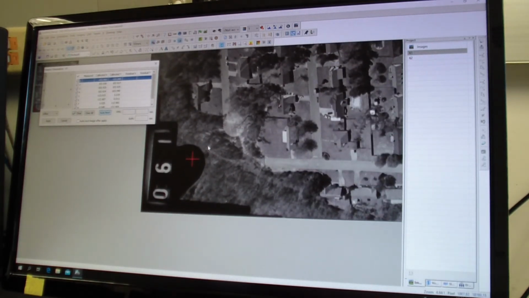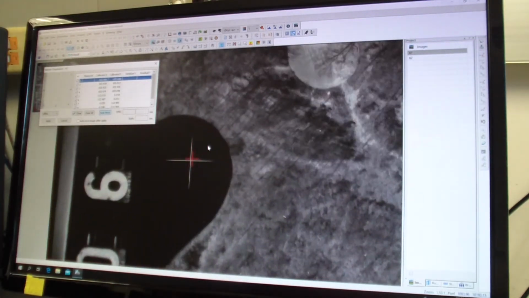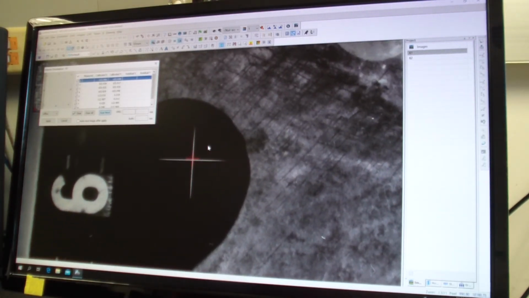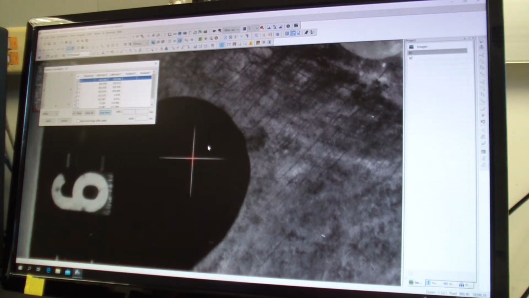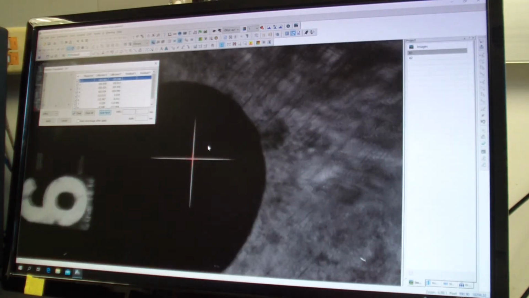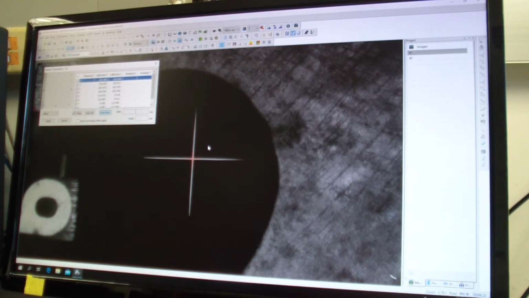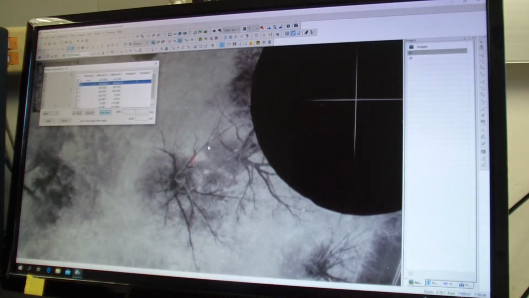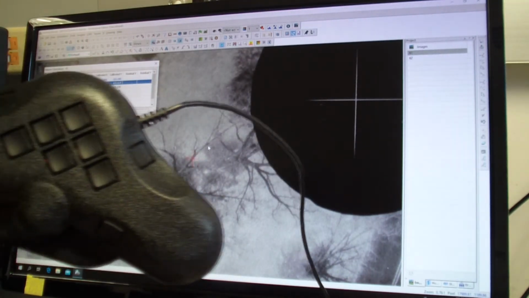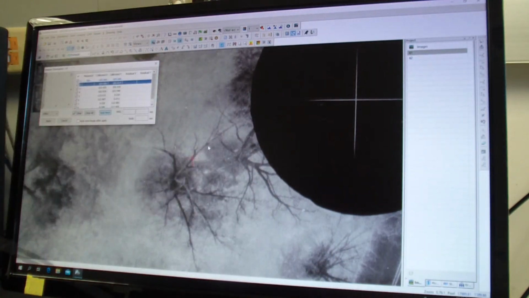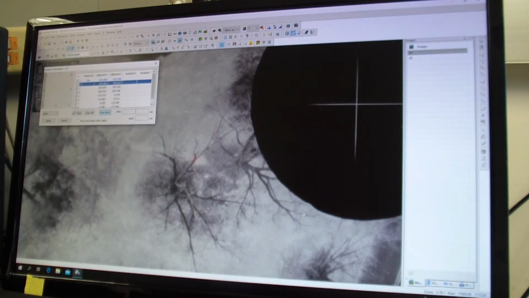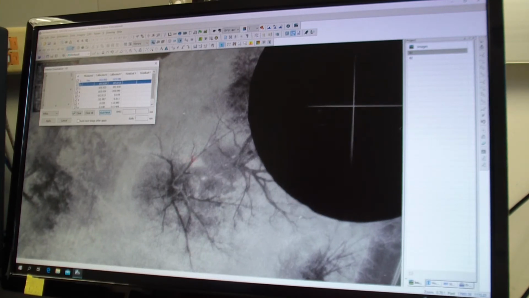Move it around with the immersion mouse, zoom in again, and try to get a good symmetry in terms of a good location of where the fiducial marks are located, this one in particular. When you are close to the center, you don't want to zoom in too much, as I explained in the class. When you're in the center, press button number 2. Button number 2 is this one on top here, and it's in the handout as well.